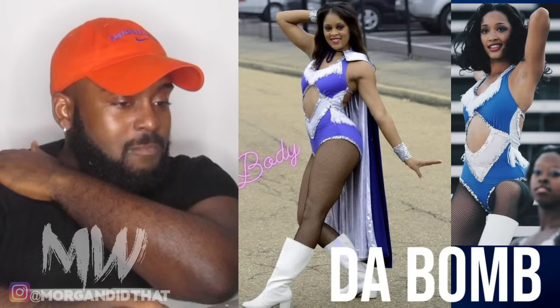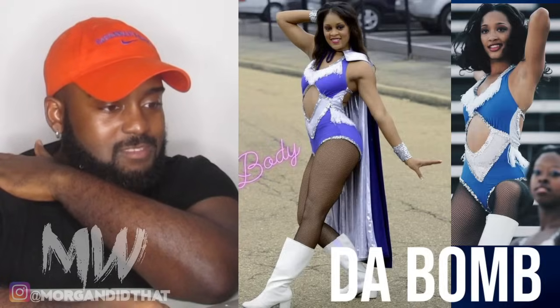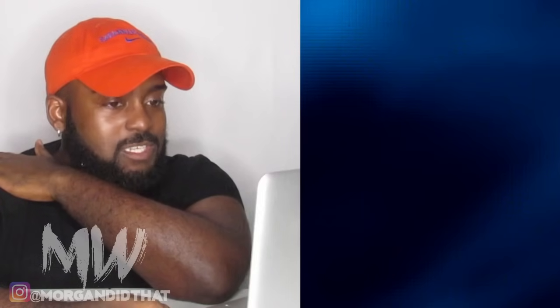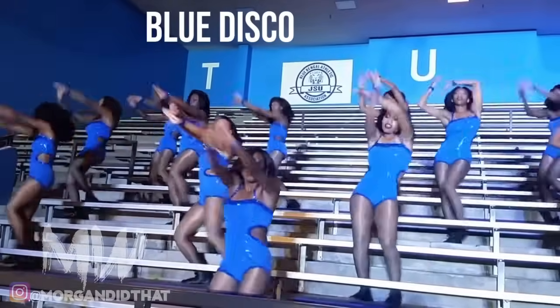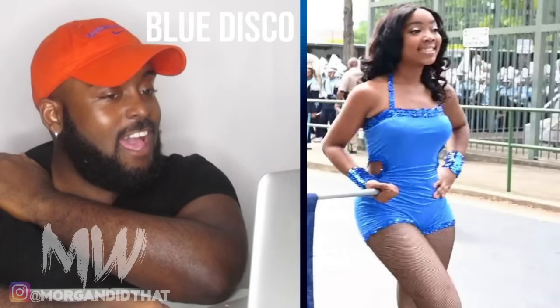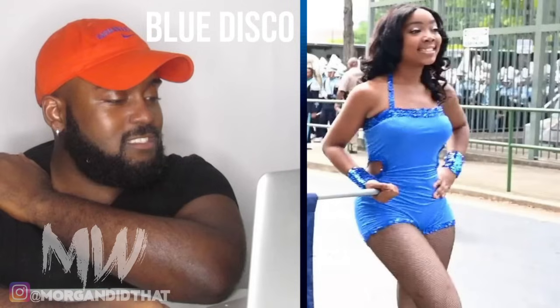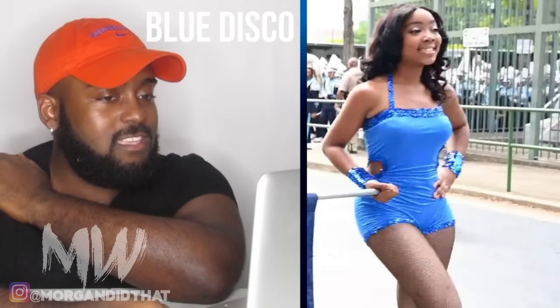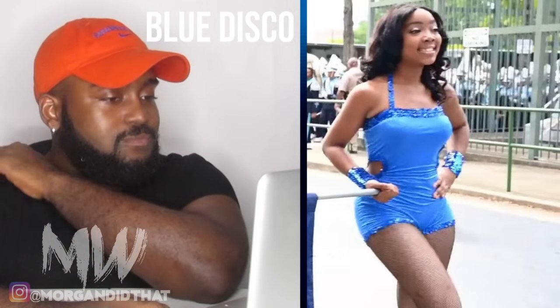This is Da Bomb. We're getting a little bit more modern now. Look at Charlotte. Yes, ma'am. And this one is actually Blue Disco. They recently just gave Blue Disco to the Banner Girls, if you can see it in this picture. I can live without Blue Disco. They can give it to the Banner Girls. Go ahead. It's time for that thing to go anyway.